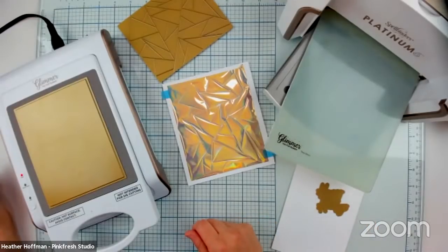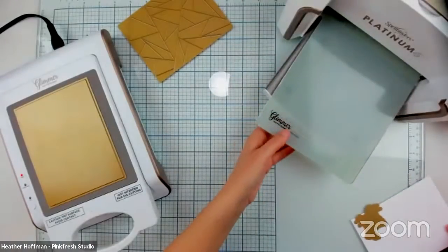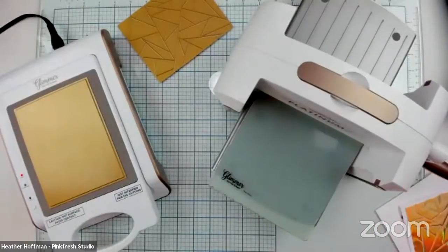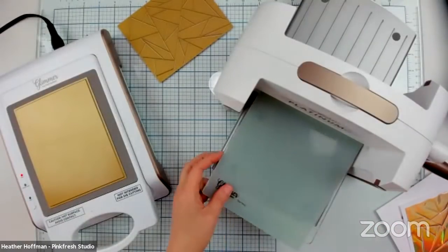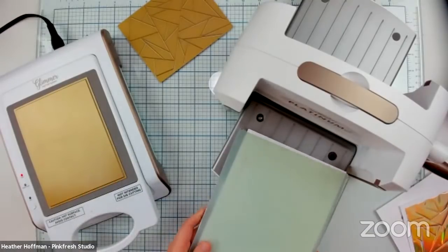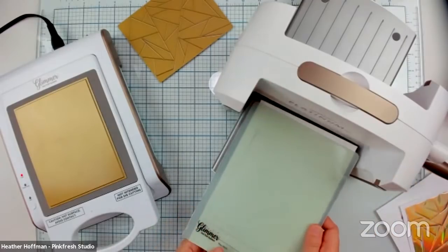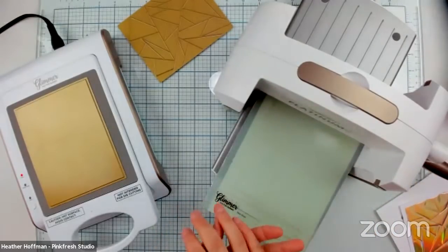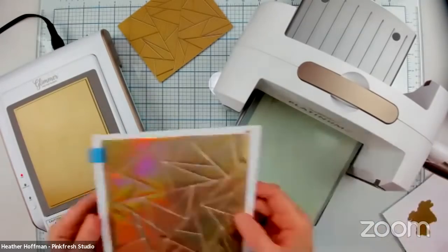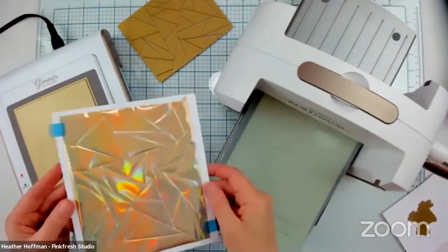Okay, it's getting close now. I want to make sure it has plenty of time to be fully heated. So let's pull this down a little closer. One other thing, not always, but sometimes, and play with your machine and know, I do often add a cardstock shim with this, just one thin piece of 100-pound cardstock. You don't have to, but especially on one that has so much surface area like this, I just want to really make sure I've got really good solid pressure over the entire thing.